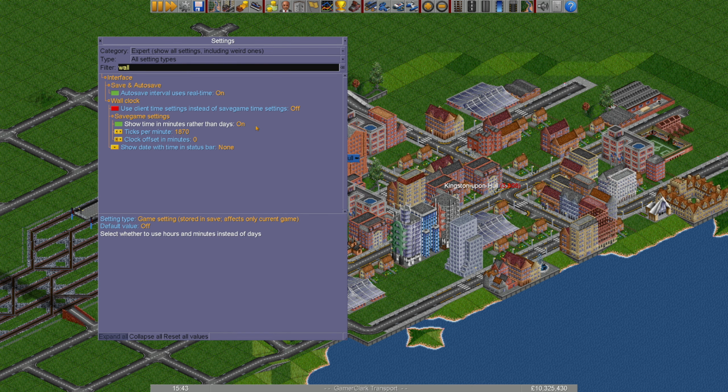So I've put it onto on, so we get a time. You can as well, if you wanted, put the full date on there. So I could put the full date and the time. But what you'll find is that the date increments faster than the time. So maybe every 10 minutes or so, see, it's just jumped up, but we haven't gone around a full day, so it is a bit confusing having the date and the time. So I'll just show the time, so I switch that to none. So that's a quick run through of the settings there.